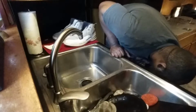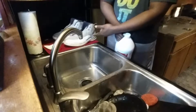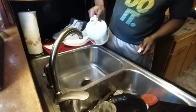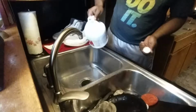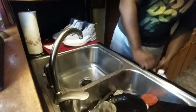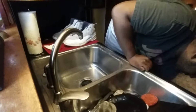Let me show you how I do my cleaning of my shoes. Of course, these are the Jordan 12 UNC colorway. Splash. You see that? Splash. There's a little bit of water down there, but you don't necessarily have to have the water down there when you start off.